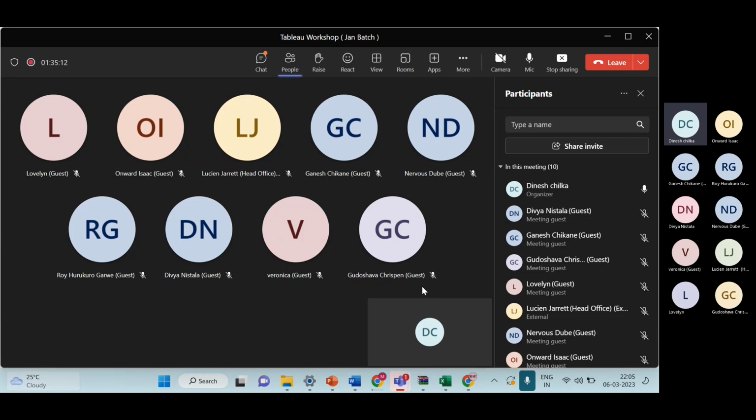So make sure. And the next workshop is going to be very hilarious. It will be a more amazing experience, because in that workshop you will learn about SQL, you will learn about Tableau, and you will get an overview of Power BI. You will learn the basic charts in Power BI.